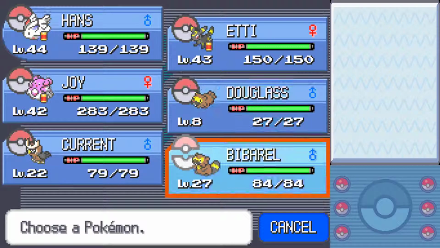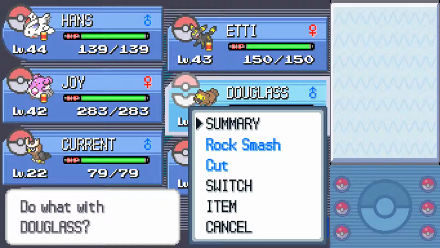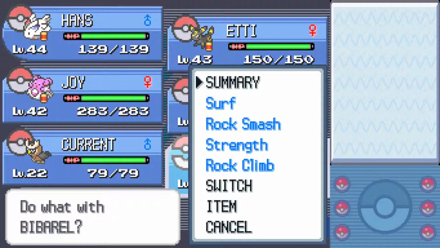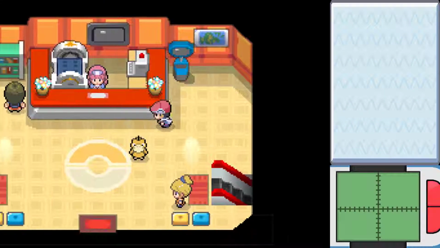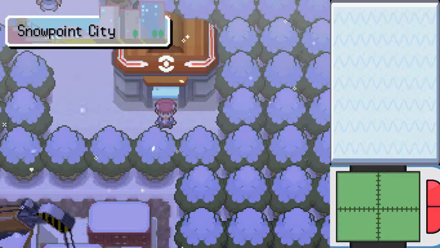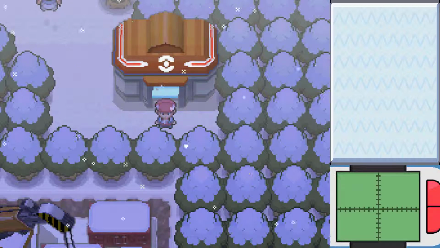Aside from that, I have pretty much all three HM slaves, because for the route coming up, I'm going to need someone with Cut, Rock Smash, and Surf, and Fly would have helped. Anyways, if you recognize this Pokemon Center, it's actually Snowpoint City, and I came here because I'm not sure how well it appears on screen, but we got Diamond Dust, which is weird.